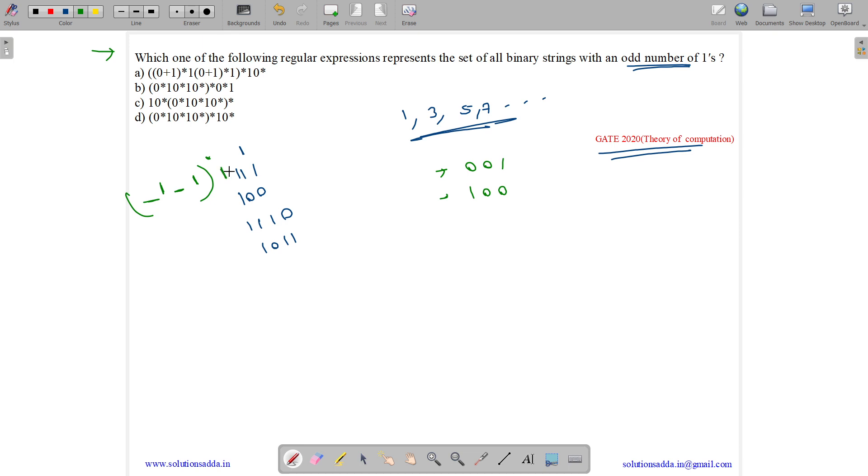And then 1 will always come and we have a choice over here. And 1 will always come and we have a choice on number of 0s, which means if we take this one to be this one then we can't generate just 0s. So 001 can't be generated by A. So A is wrong.